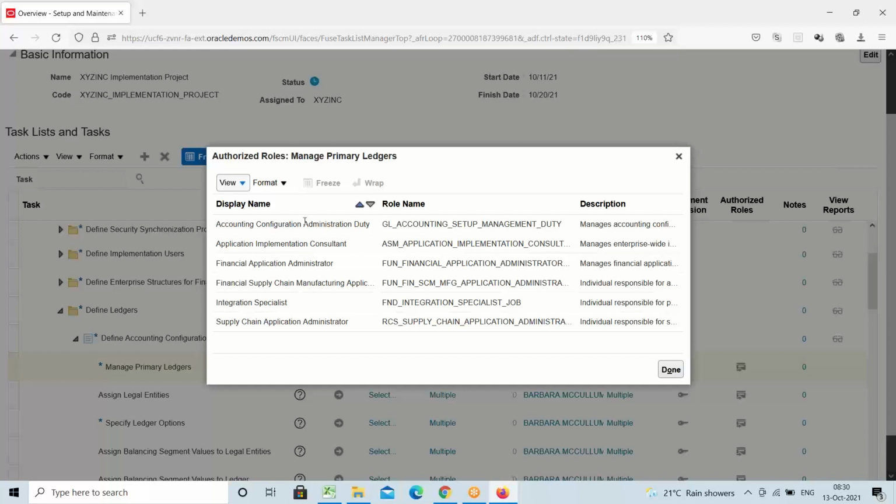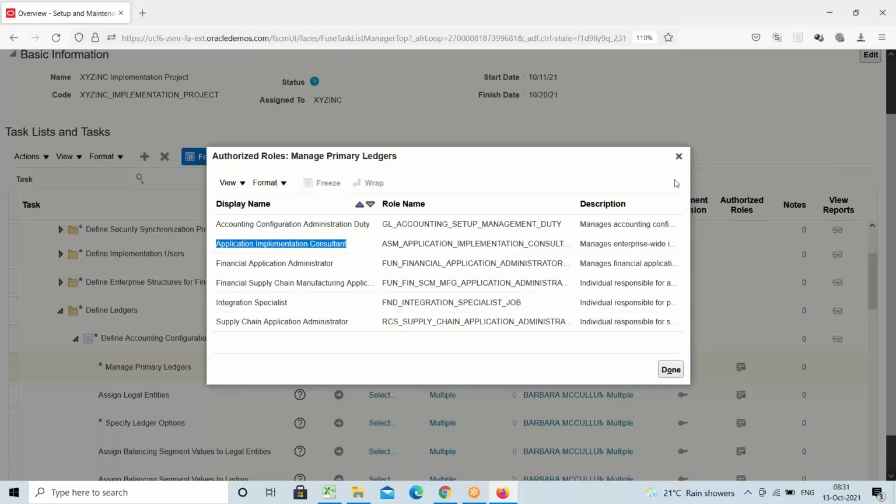If you have access to any one of these roles, you will be able to perform this task called manage primary ledgers. But remember one thing, the application implementation consultant role will have permissions to all the setups, but other roles will have limited privileges for a set of tasks.